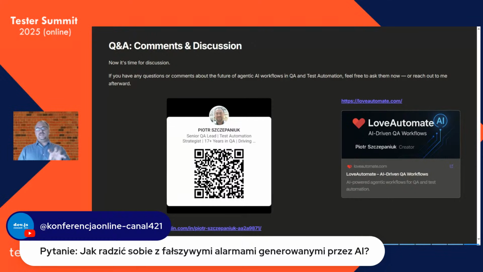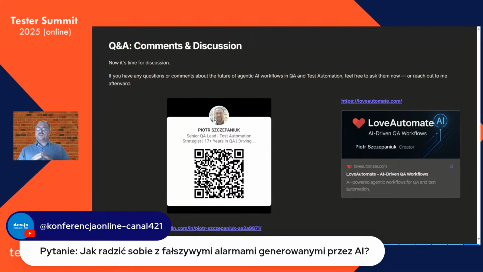As you can see in this demo, some tests have failed, and it managed to self-heal by itself. But apart from self-healing, if you have any failed alarms, failed tests, my recommendation is to instruct your agent to document why it failed, what the root cause is. Because if you know the root cause, then you have more context.